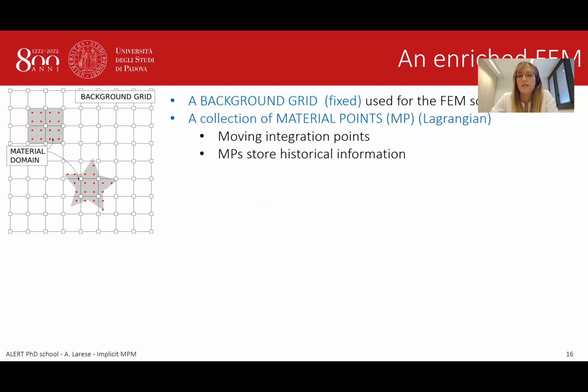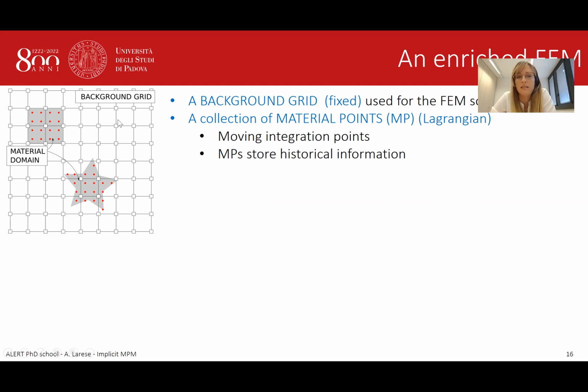What does MPM do in this case? Well, a little bit of both things. It tries to merge the advantages of one and the other. Let's say the advantage of the Eulerian description is that the mesh is not moving. And in MPM, the mesh is not moving, let's say during the whole process. But we will see that inside each time step, it will. In fact, each time step will be a Lagrangian time step.